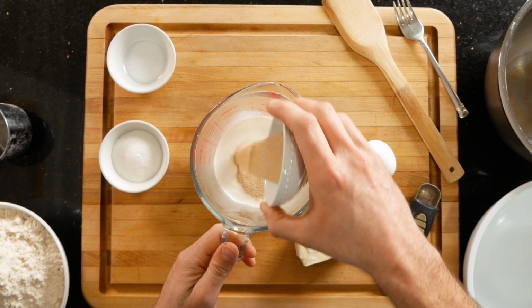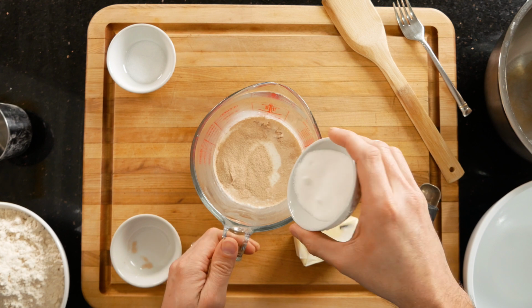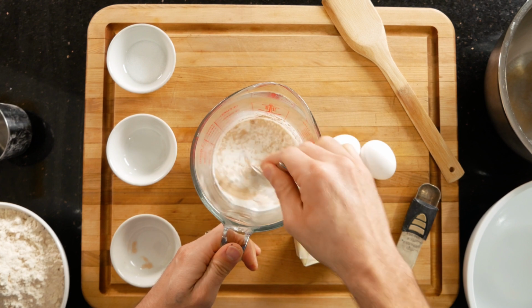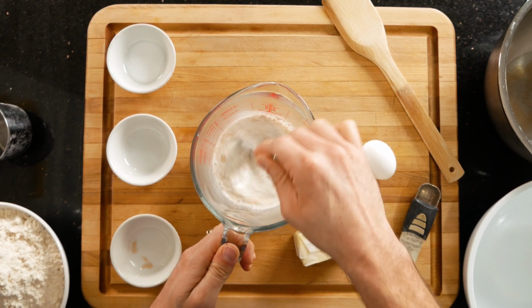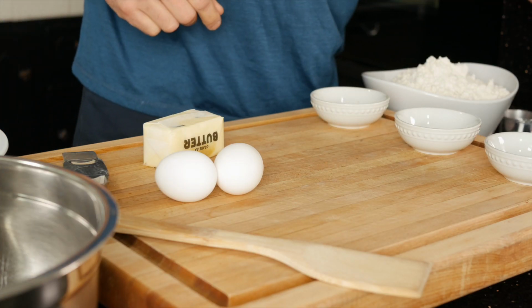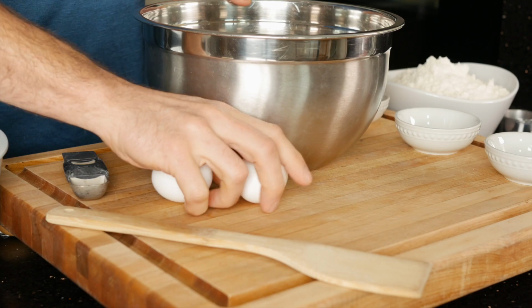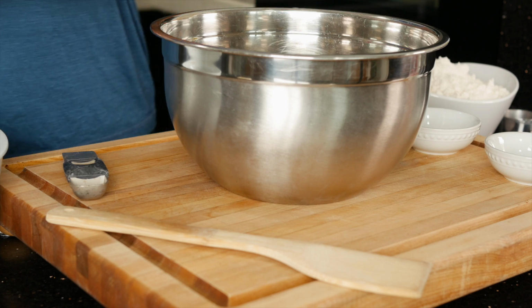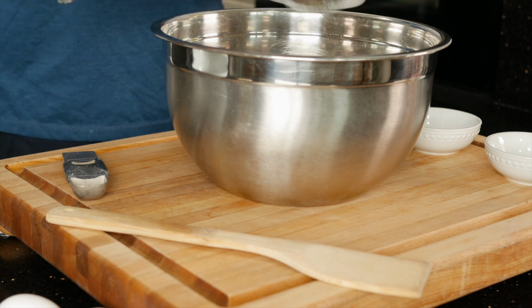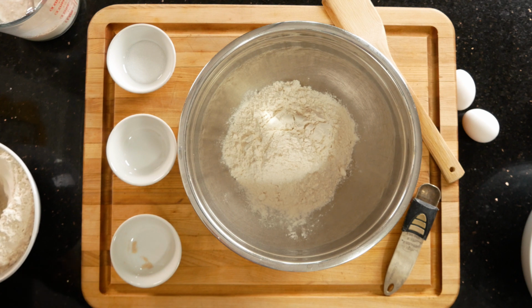And we're going to start by taking our active dry yeast and our sugar, and we're going to mix it in the warm milk. This is to activate our yeast. Once we've got that mixed, we're just going to sit it off to the side. Now in a large mixing bowl, we're going to take a couple cups of our all-purpose flour, and we're going to mix together our salt, our eggs, and our softened butter.